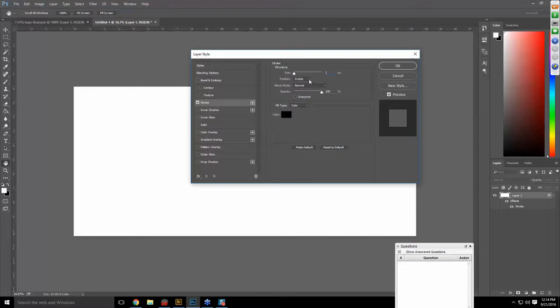Then I have the choice of where to put the stroke. If I did it to the outside of this rectangle, that means it would be outside my document area. If I did it to the center, half of the stroke would be outside and half of the stroke would be on the inside. So I'm going to do an inside stroke, so that way it puts a black line right to the inside here and I'll be able to actually see it. So let's hit OK here.